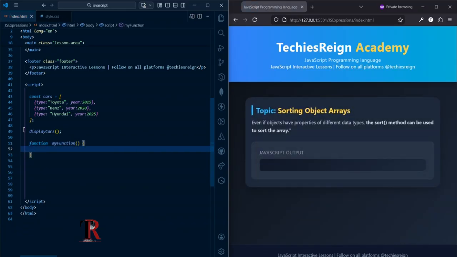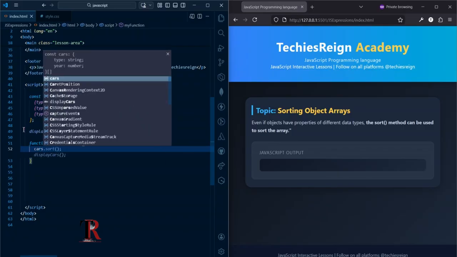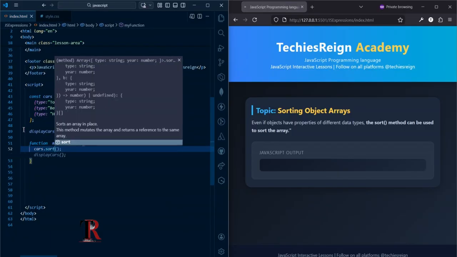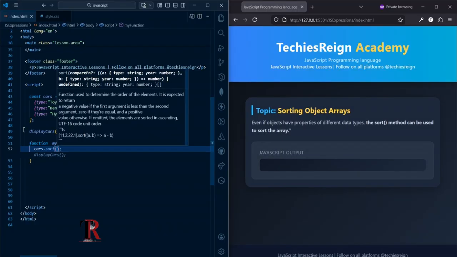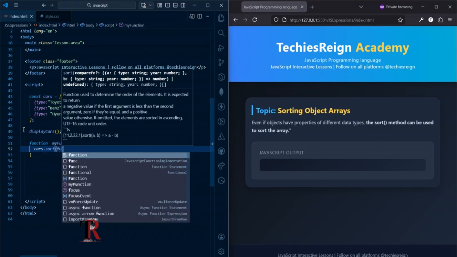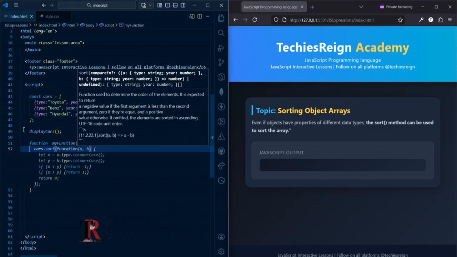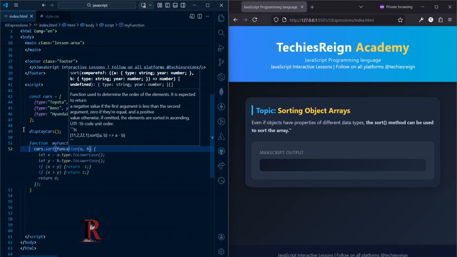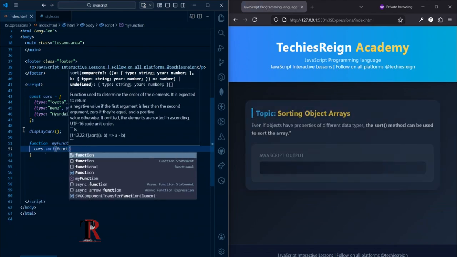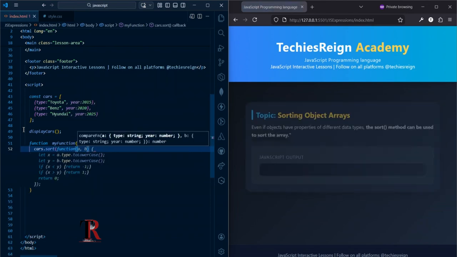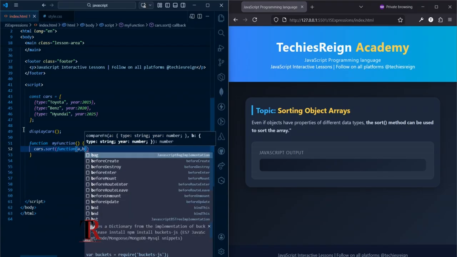So the first function: I'm going to pass in the sort method to my array, and the way I want to sort is that I want to make another compare function inside this. Don't forget that you need a compare function when you are working with numeric values, because by default the sort method compares strings and not numbers.